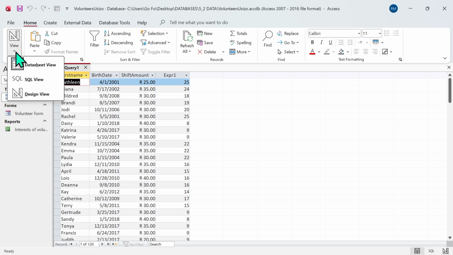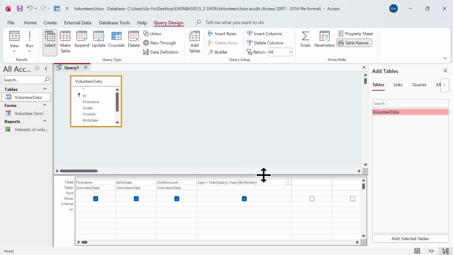Let's go and look at some other examples. Let's look at the month. In terms of the month, I can say equal sign followed by month. Then I'm going to refer to the field.